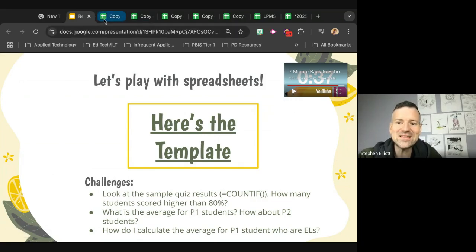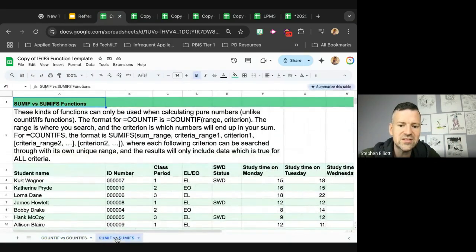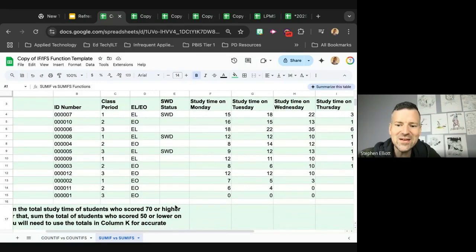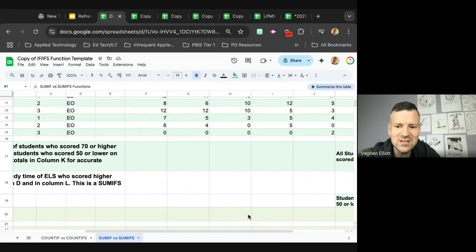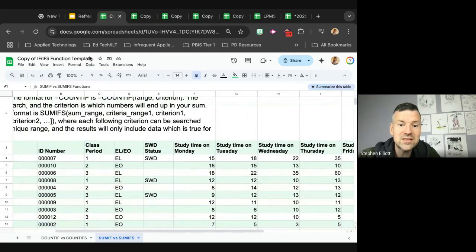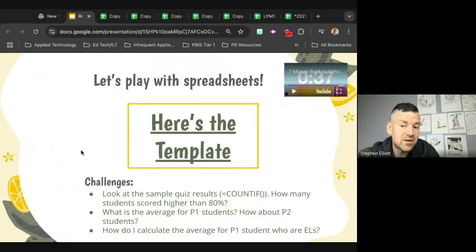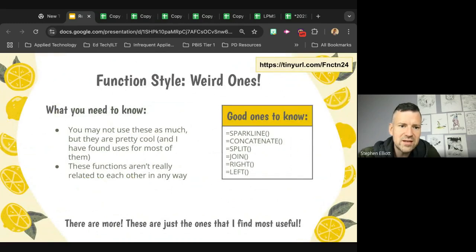So within this particular set of templates, we do have the sum, if, and ifs over here. There's another set of challenges and another bonus challenge here for these formulas if you want to play around with them. And we can run back and forth on a few ideas here if you're stuck on something and not sure how to move forward. So this is another thing you can do during your sandbox time if you just want to practice. I just want to really quickly throw out there before we get into sandbox time, because we are going to hit our 15-minute break soon.